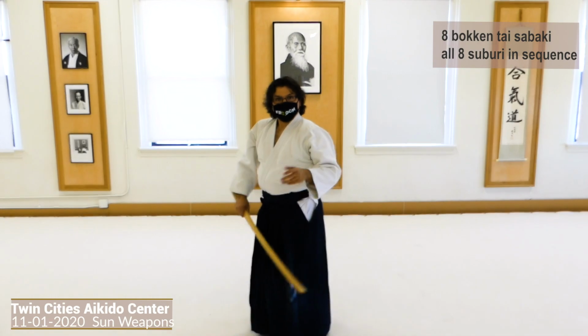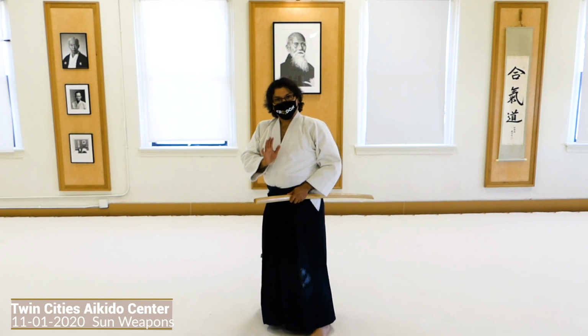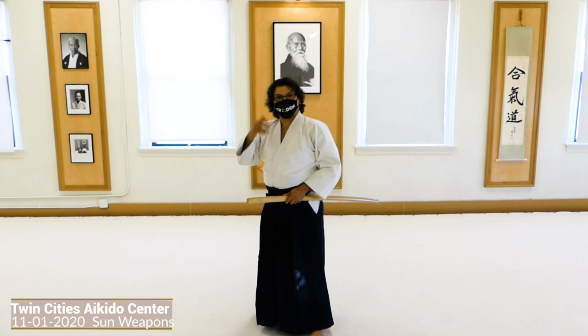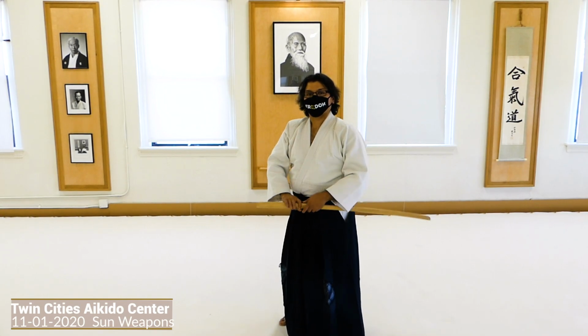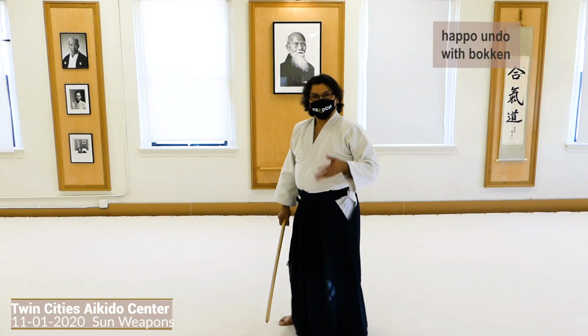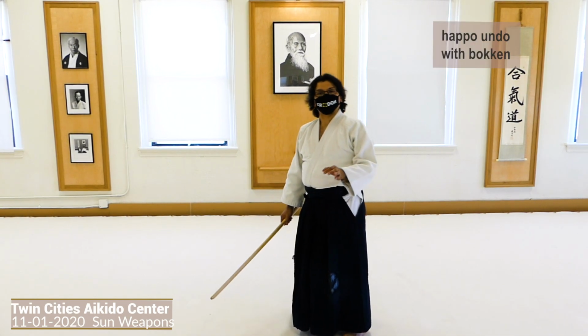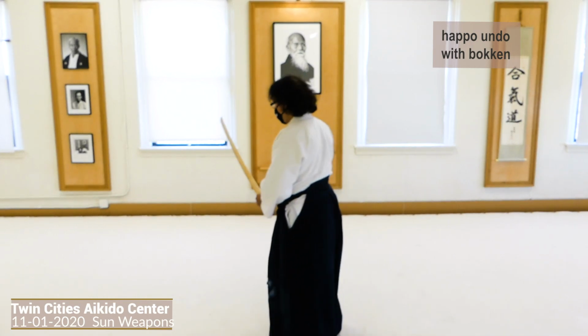Okay, so that was all eight of the taisabaki suburi for footwork. So, we got a few minutes. Let's do something that we did with the Jo, but now let's do with the Bokken, which is hapuundo with Bokken.